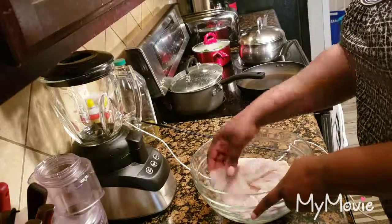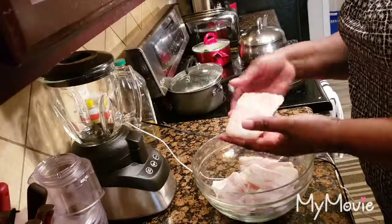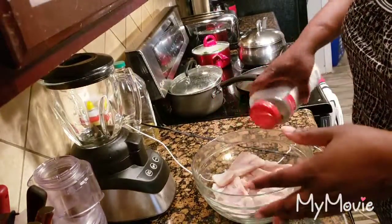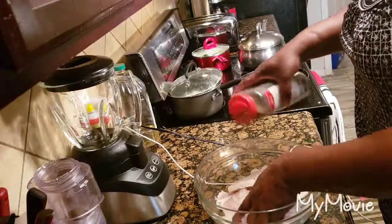Today I'm going to be making a simple skinless fish. It's pollack, I think that's how you pronounce it. Pollack. So I'm gonna lightly season these.